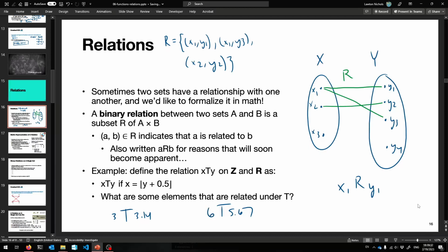And so this relation T is rounding, mathematical rounding to the nearest number. So 3.14 rounds down to 3, and 5.67 rounds up to 6. This is how you can implement the round function if you didn't have one in the standard library but you did have floor. You could just add 0.5 to your number and then take the floor, and that gives you real mathematical rounding to the nearest whole number. Isn't that cool? So that's a relationship between a number and its rounded equivalent. That's what a relation can represent.